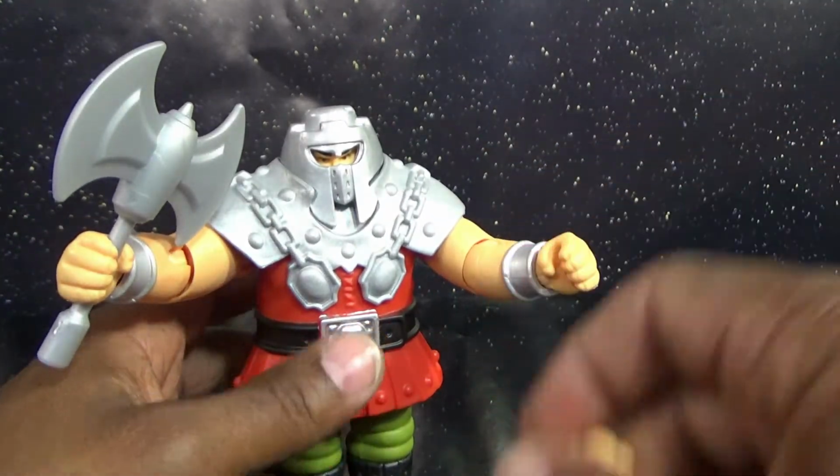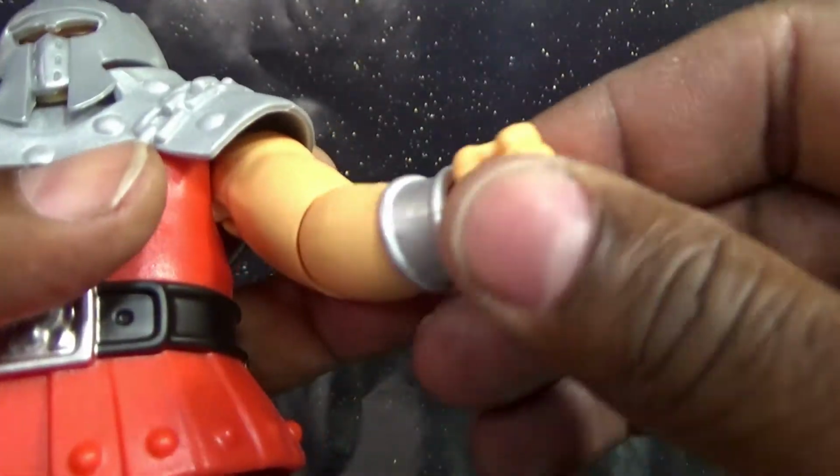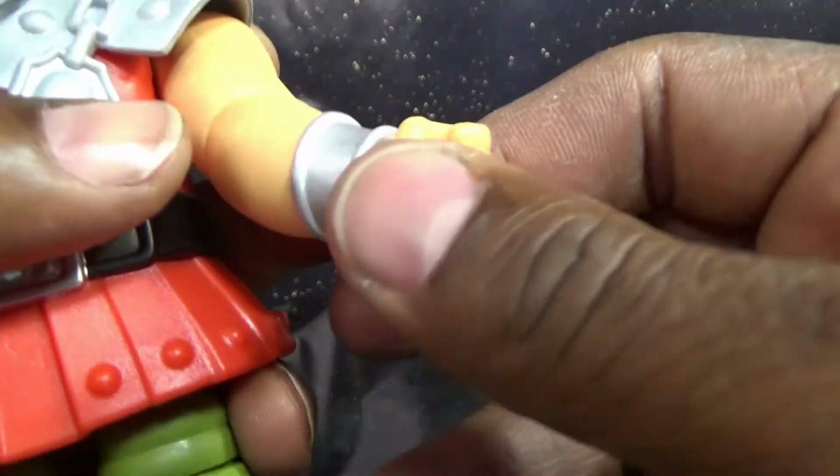It has interchangeable hands, and the wrist swivel. I left that out. The wrist swivel. His hands are so fat and stubby that you don't get a lot out of it, but the wrist actually swivels. And I don't know if I swivel the elbow, but that swivels as well. So that is very, very cool.